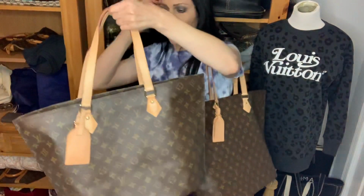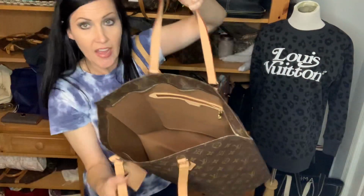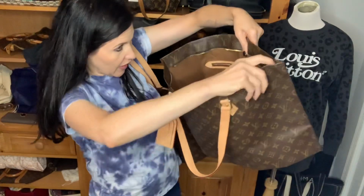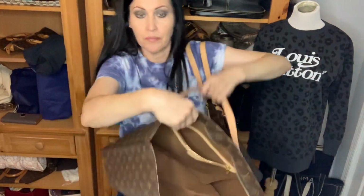And you can see it's a pretty minimalist bag. There's minimal vachetta on it. It comes with the little luggage tag. And then the inside, there's no fanciness except for one pocket, just like the Neverfull. You just got a pocket back here. I don't even think it has a D-ring. Yeah, no, there's no D-ring in this. But the pocket is pretty generous.